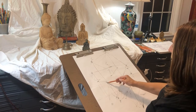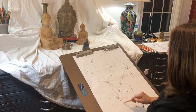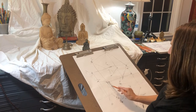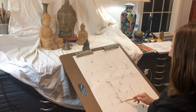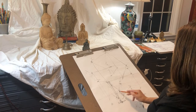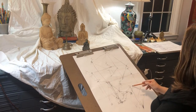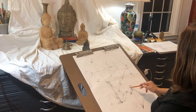So I should go back to this bell. Shift it a little to here. Okay, so my bell, perhaps I'm drawing now the axial line of the bell, and I'm just giving myself some marks to start to feel where those objects are in a little bit greater detail. This is this Buddha's hand now, and maybe I'm going to shift the top of his head a little. He's pretty small, though. Maybe it is there.